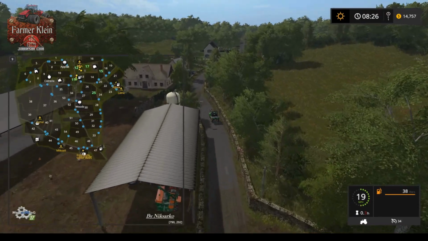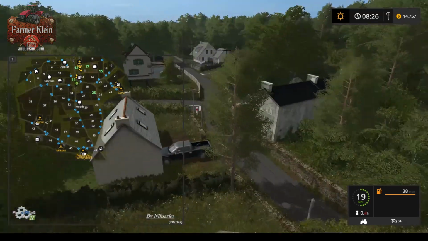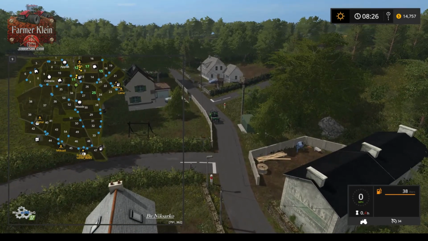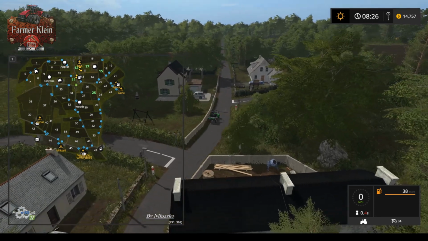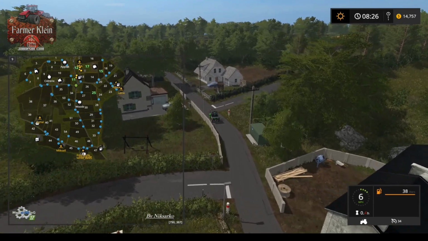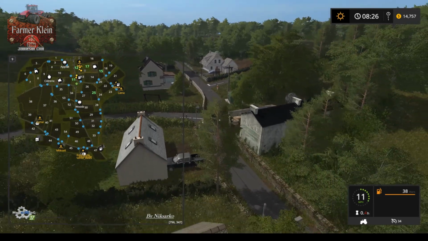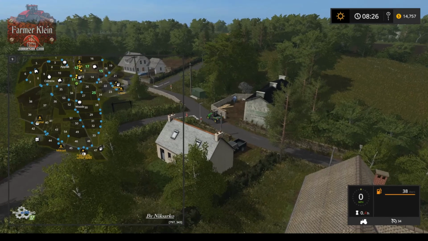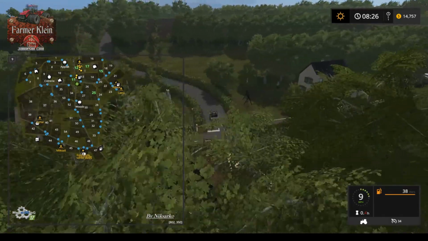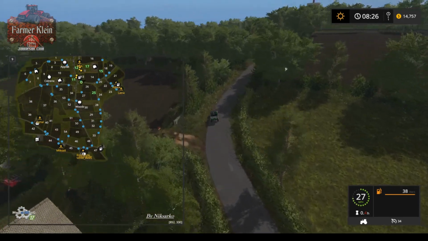Okay. If we keep going south, we'll eventually come to that intersection way down at the bottom of the map. Alright, so we're going to back up because we need to turn at this intersection here. We've already gone up that hill because that's where we went to the cow area, the apple sell point and the apple orchard. So we're just about done here.